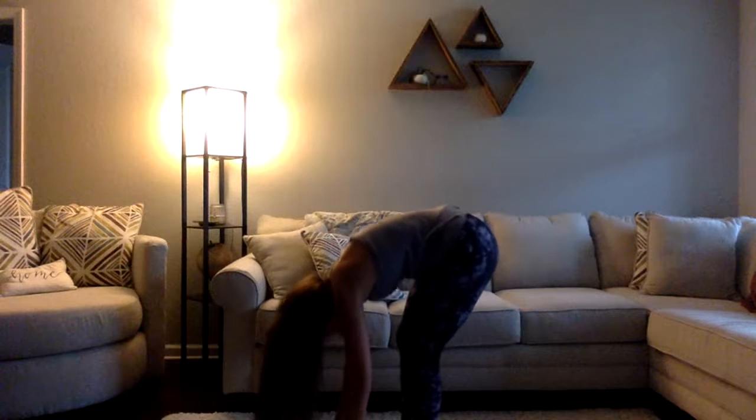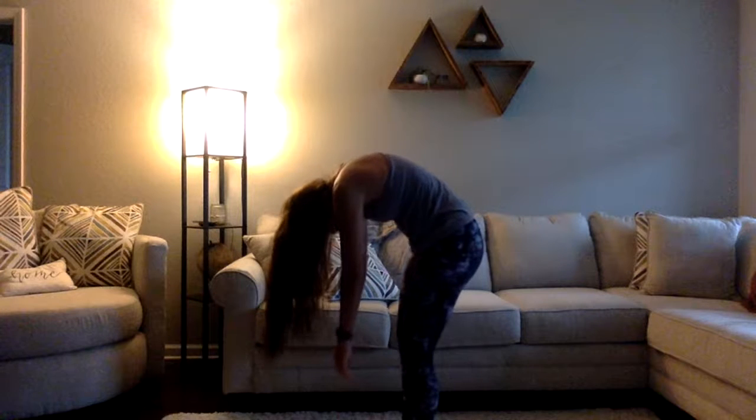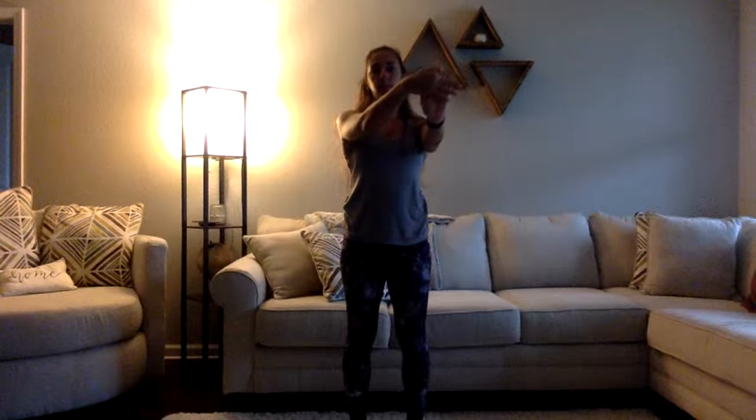Slowly start to roll it up. Head comes up last. And then we'll stand up tall. Take the fingertips down and press them in towards you. Quick wrist stretches while we're up here. And hand up, pull the fingertips back.